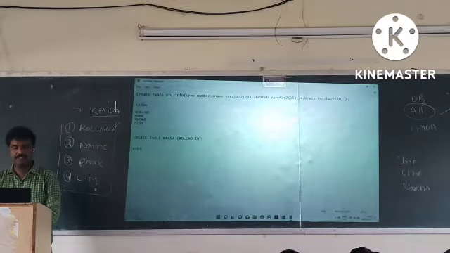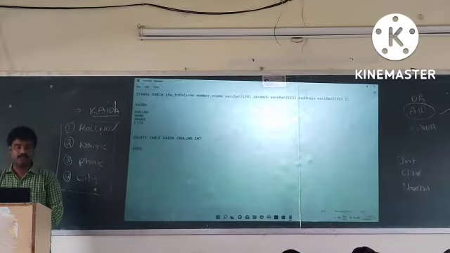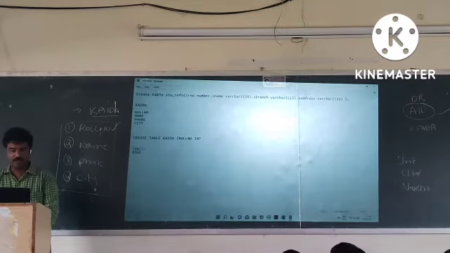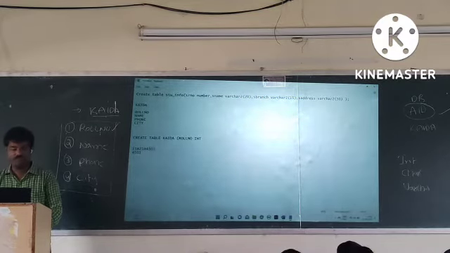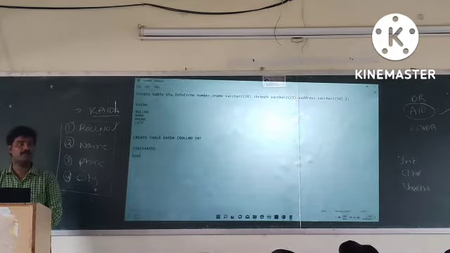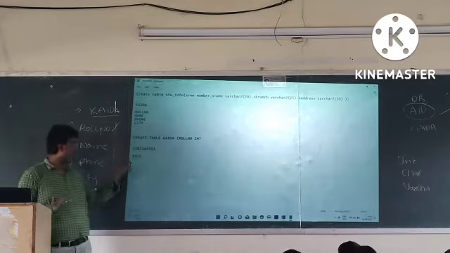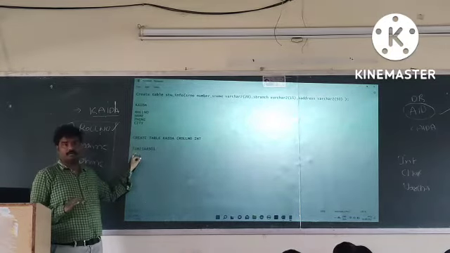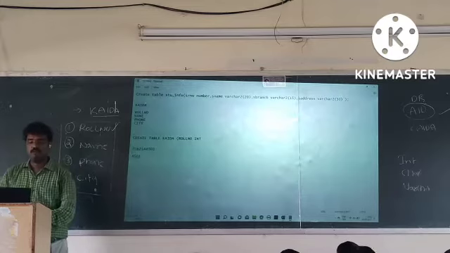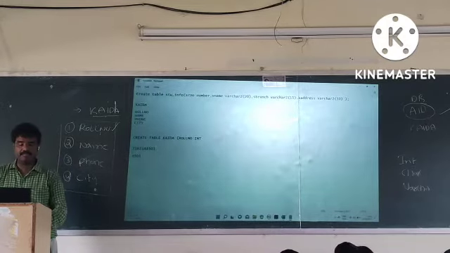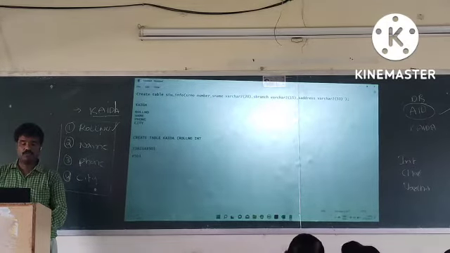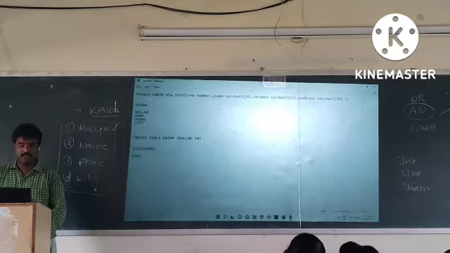I can use integer, right? If I want to store the roll number like 21B21A4501, am I clear? Then what data type do we have here? It should be varchar.